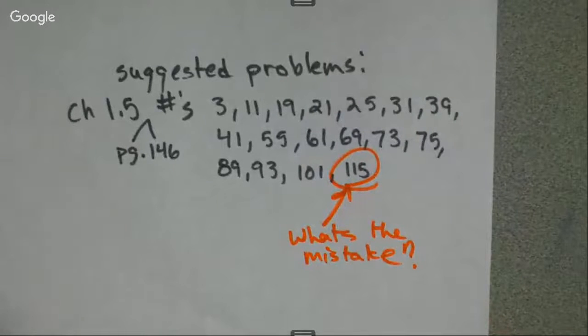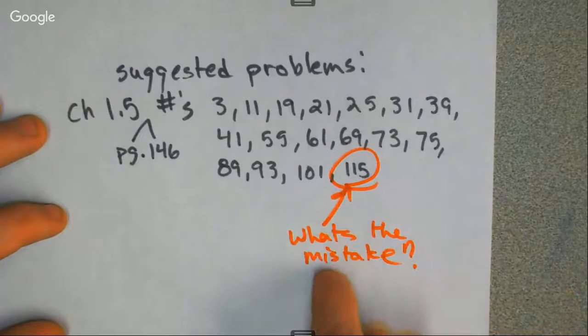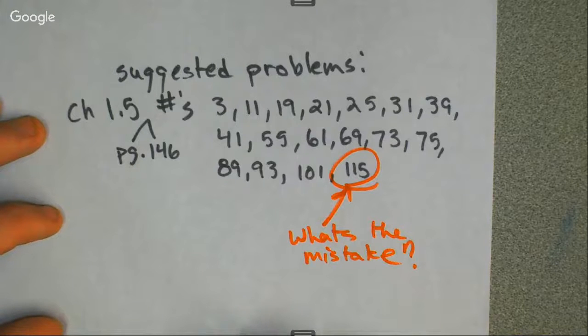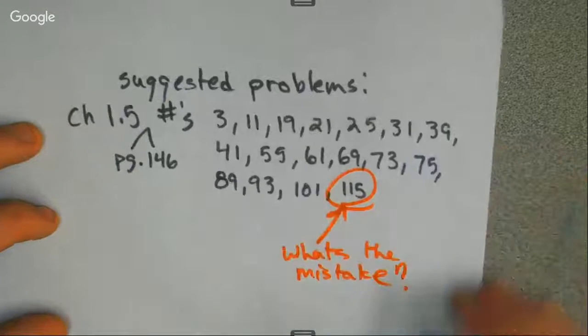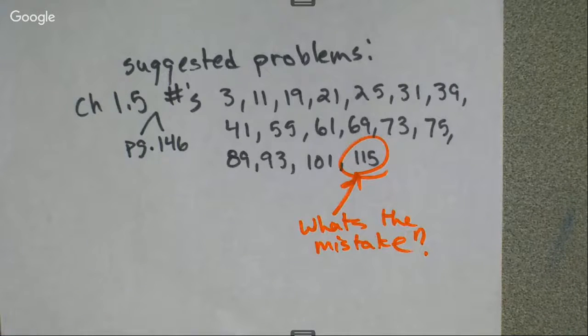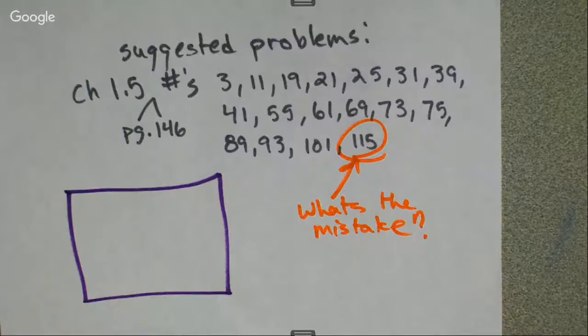Here are your suggested problems, starting on page 146. And this time I changed the challenge problem to now it's what's the mistake in this problem. So in the book, it works out a problem for you, and then it just asks, what is the mistake? Can you find it? What did they do wrong? Sort of thing. Okay. If you need a lesson video, the lesson video will be right there to watch the stuff that I go over in class, and you can get some more explanation on linear inequalities on that.